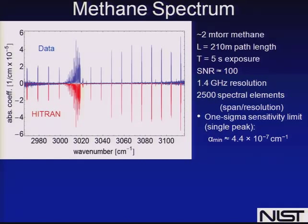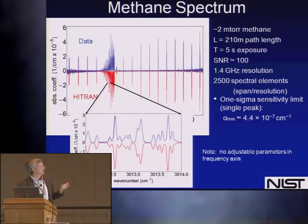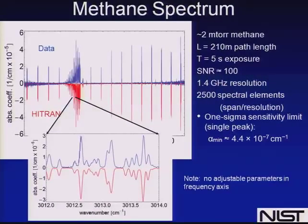And this was taken under the conditions shown here with a 1.4 gigahertz resolution, which means actually it's averaging over about 14 comb modes. And the corresponding HITRAN is shown here, and they at least did a preliminary test of sensitivity. This isn't optimized because of the upconversion and the camera speed, but it's showing that you can do this sort of broadband detection and retain very high resolution. You can see there's good agreement between the methane and the HITRAN model.